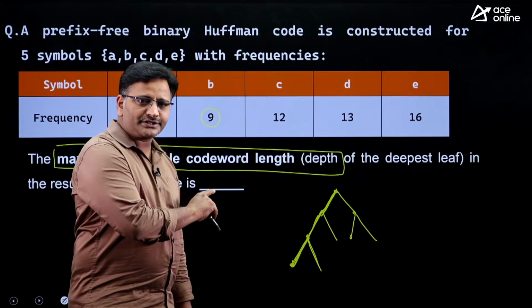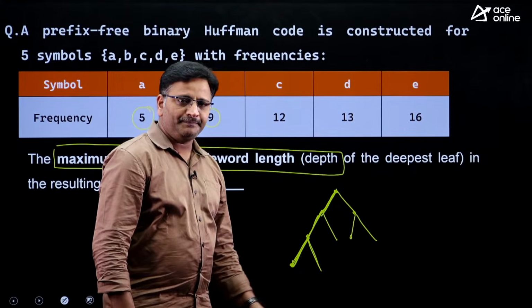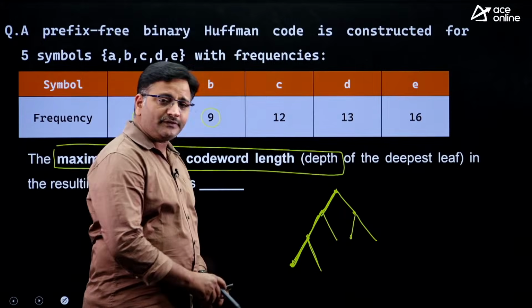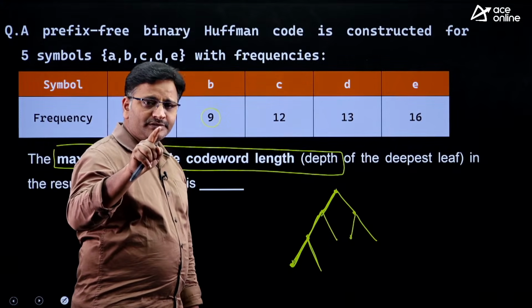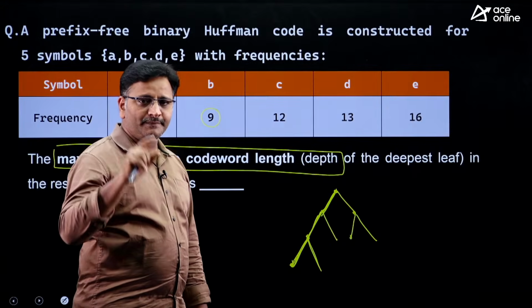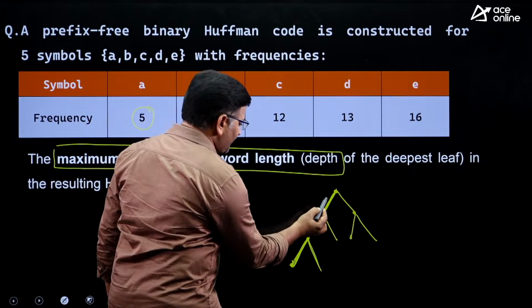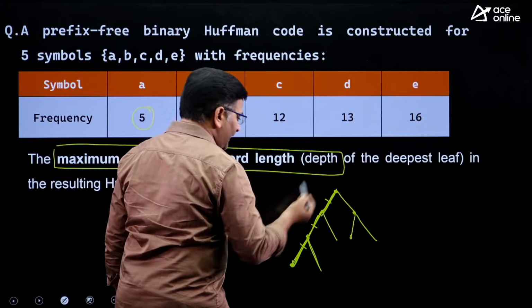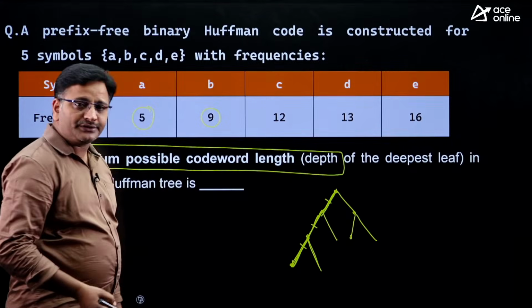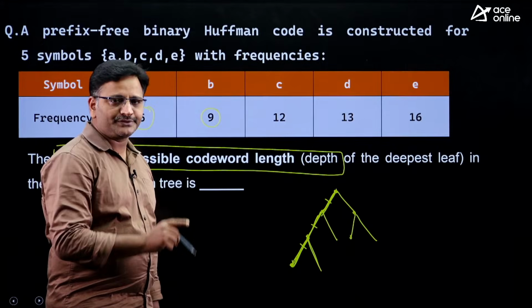So first you need to construct the binary tree. After constructing the binary tree, verify what is the height of that binary tree. Suppose height of the binary tree means number of edges from the root to leaf in the longest path. So number of edges, if I consider here 1, 2, 3, then I can say the code word length is equal to 3. Okay, I am not saying that the answer for this question is 3, just I am explaining the procedure, friends.